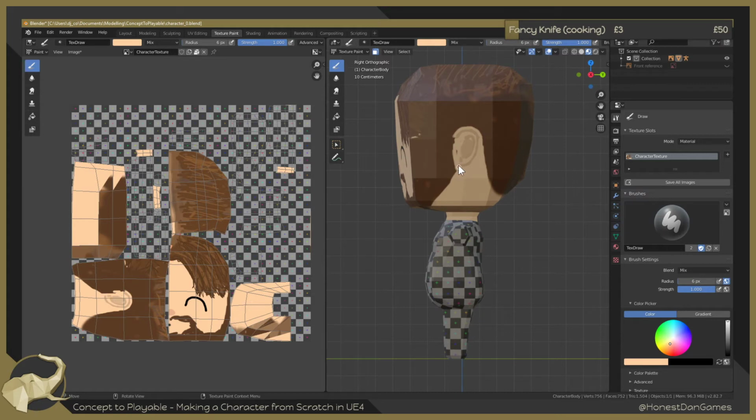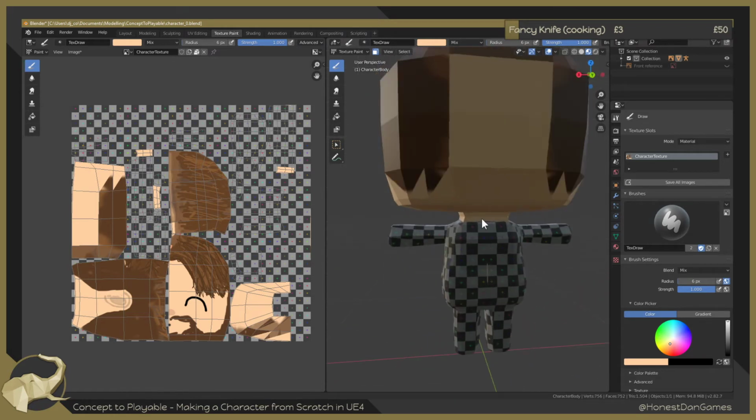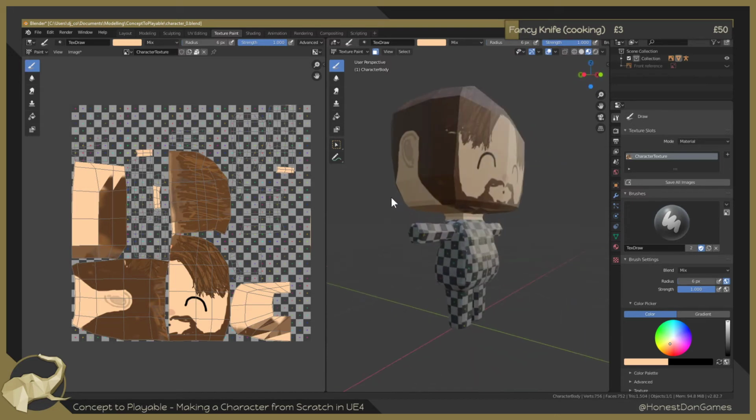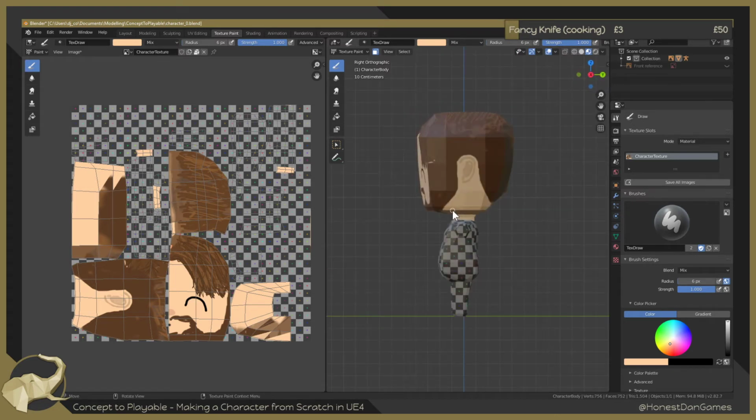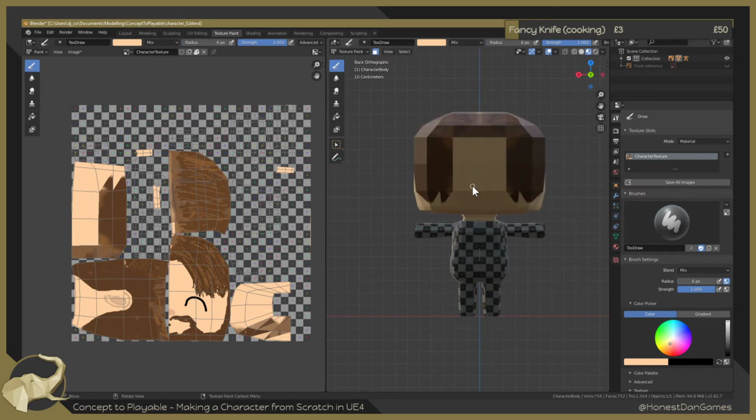It's just what everyone's beard looks like. It's definitely not how hair looks, but we're going with it. Okay. He's a monk of sorts. Alt middle mouse, get back to this.